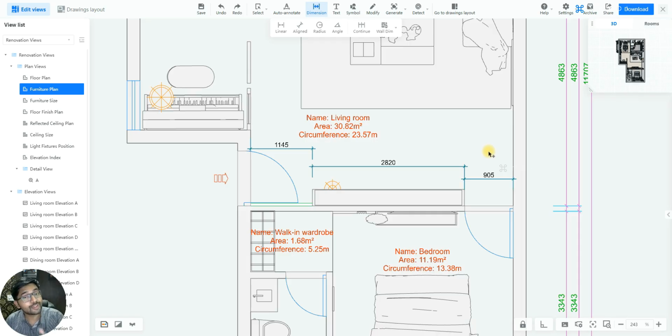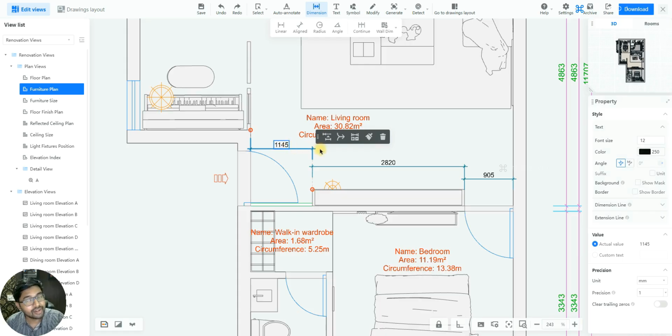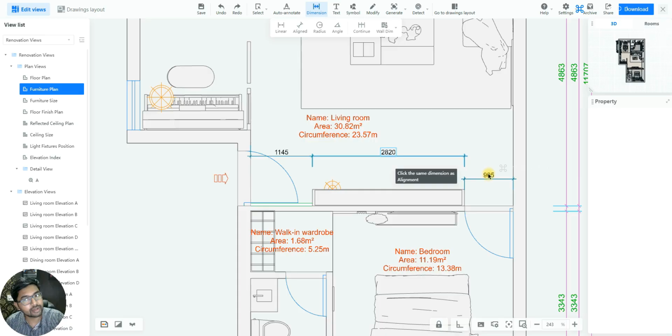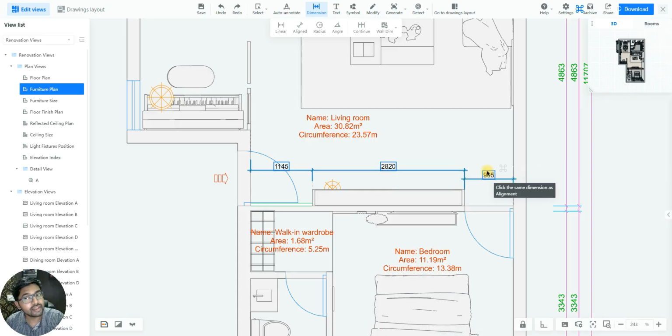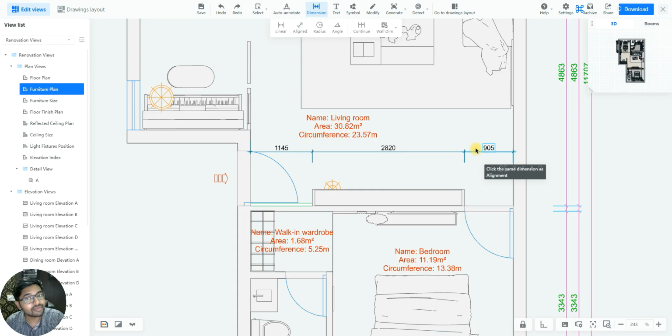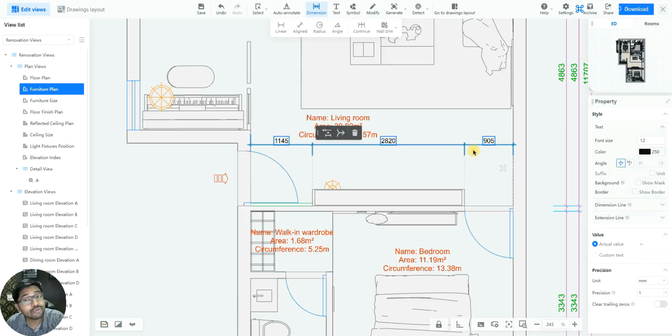Or there is a much more efficient method here. For that, just select that dimension, and here in your floating window, it will show some important tools which will help you to edit that selected dimension, right? In that, one of the tools in the floating window is align. Shortcut is Ctrl+A. Just click it, and now select another dimension which you would like to align, and select another dimension. Now can you see all the selected dimensions will be aligned. So if I move something, all the selected dimensions will be moved together. So this is how you should be able to align multiple dimensions at a single level.